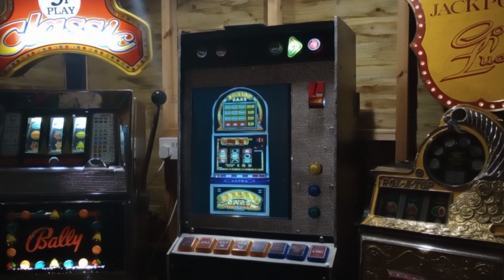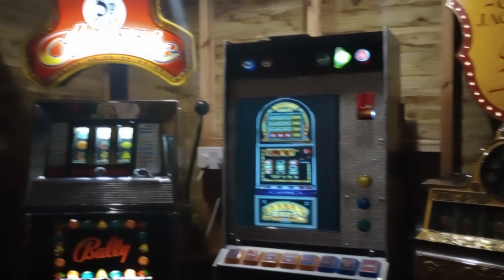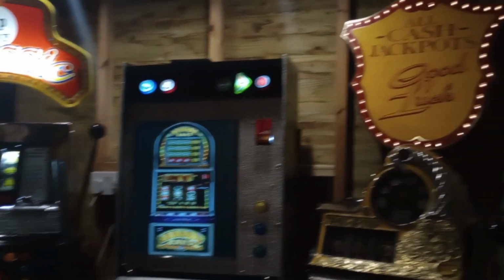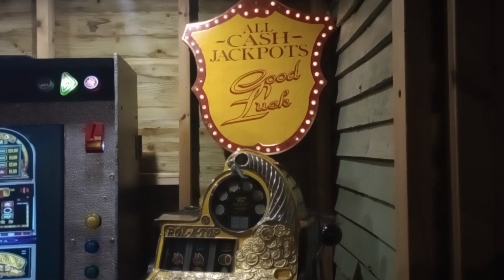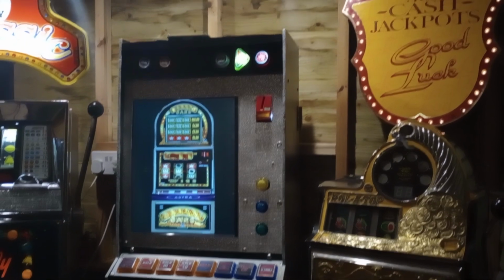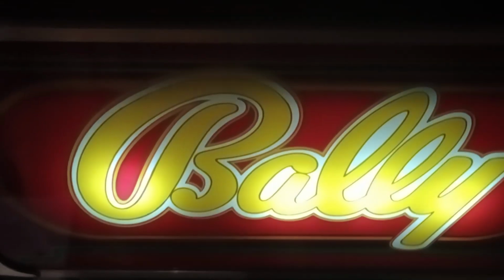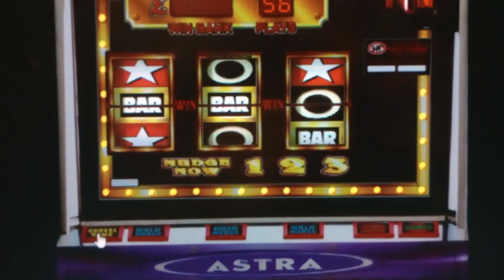I moved the past blob behind that one machine so I could put the lights on. So the Shield 5P Classic is on. And the all-cash jackpots is on, although it's a bit dimmer because I'm using a rubbish power supply at the moment, but it's on. And we're going to have a quick burst on this bullion bars machine, so let's get some credit in. Right, there we go then.